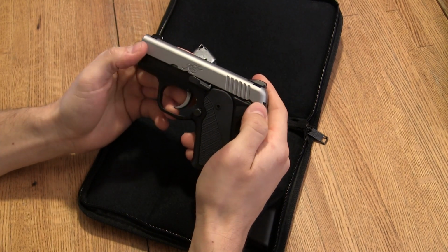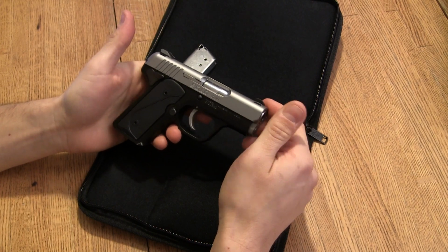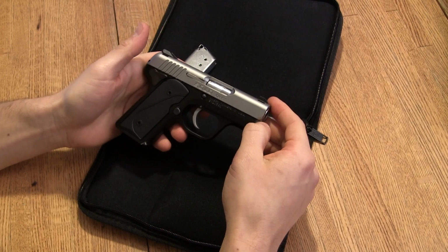Now I'm going to pass it over to Mike to show you how the gun is broken down and to talk about some of the reliability and some of the internals on the weapon.